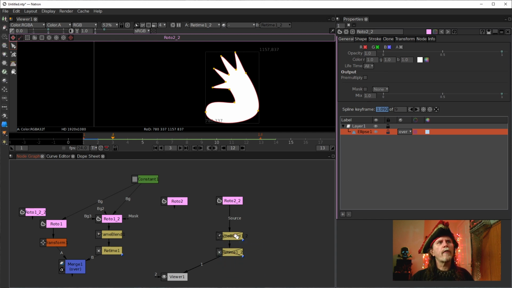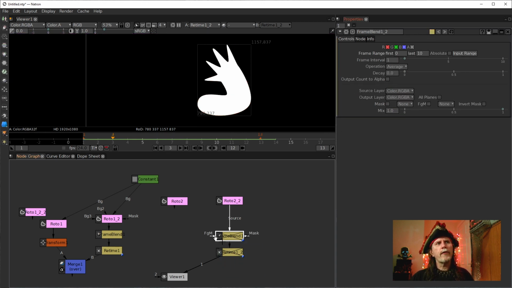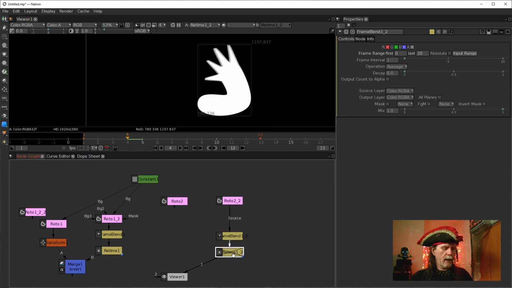So then we take our frame blends. All right. So here, this is already set up. We said that we're going to use 10 frames of blending. When we re-enable the frame blend, we can actually see our 180 degree motion blur start. So here it is. That's our 180 degrees. And then we take our retime node and we enable that, and we should now get our entire animation.